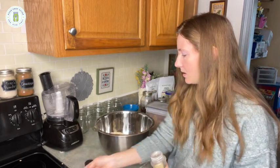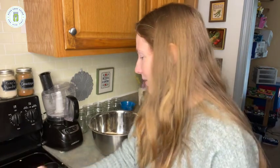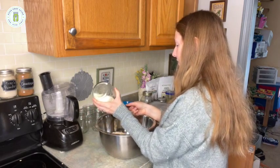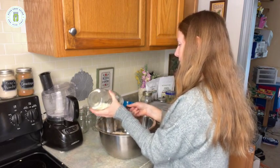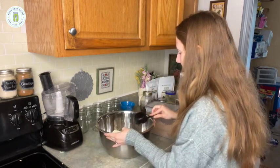1 teaspoon of salt, and then we need milk powder, and I forgot to grab my milk powder. Be right back. Okay, got my milk powder. So we need 1/2 cup of milk powder, and that's the last ingredient for the base mix, and then we'll get to the fun part where we do all of our flavorings. So 1/2 cup of milk powder.